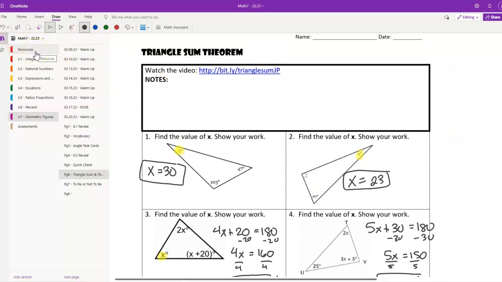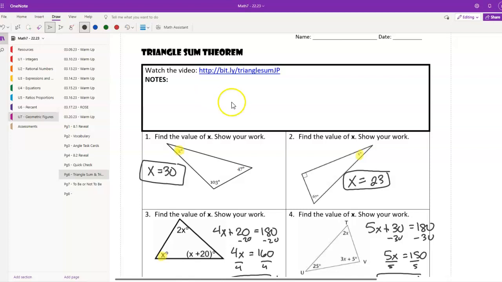Sorry I wasn't able to be with you yesterday, but I wanted to make sure that you had an opportunity to check your answers and also make sure you understand the triangle inequality theorem from the video. So today you're going to be checking your work. If you take out this paper, maybe have the sub pause the video right now so that you can get out this paper and we'll go from there.